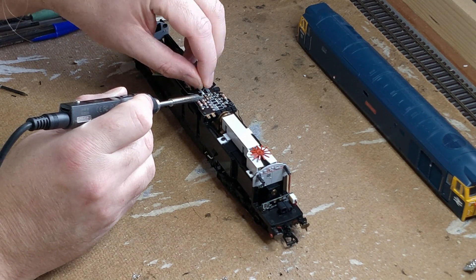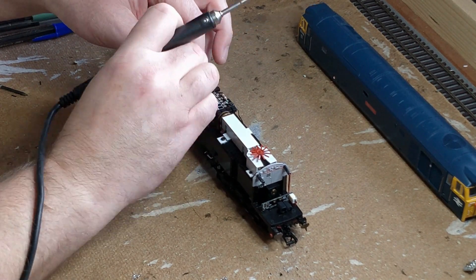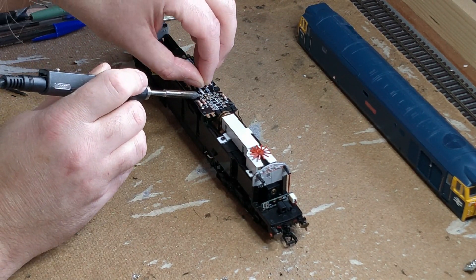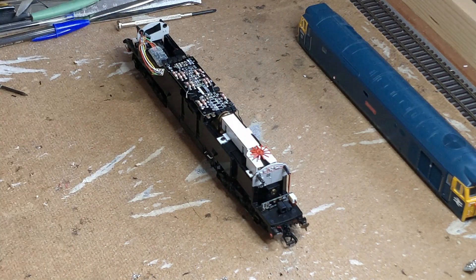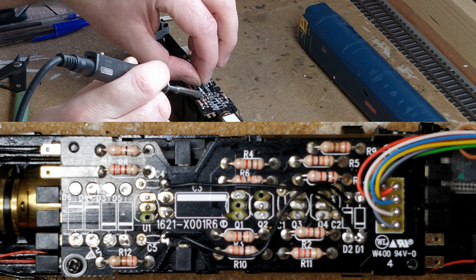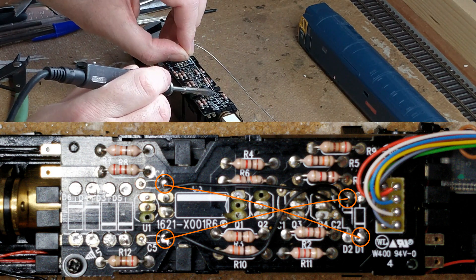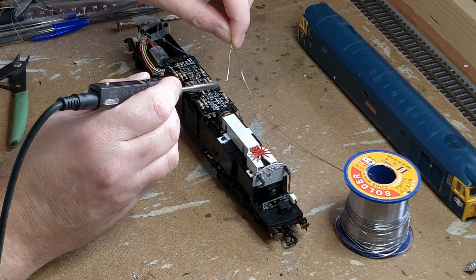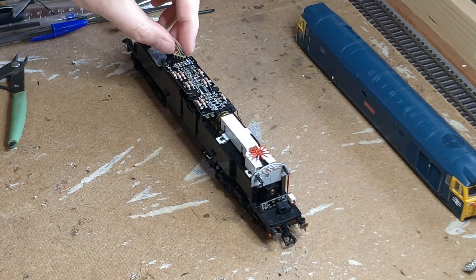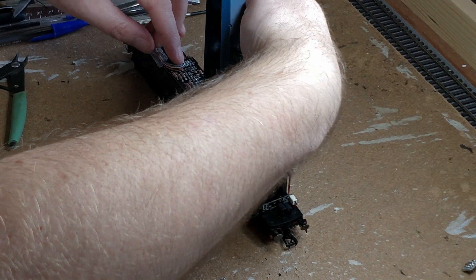This one really doesn't want to go back in — let's try the other one. That went in really easily; I guess I need to clean up the first one. Here is the final version of the modified circuit board. These are the two wires I have added, and the existing hole locations I used to connect through. The red and black wires to the lights also needed swapping around. If you have one of these models with a headlight as well, I suspect that would require more modification to the end PCBs to change from common negative to common positive.